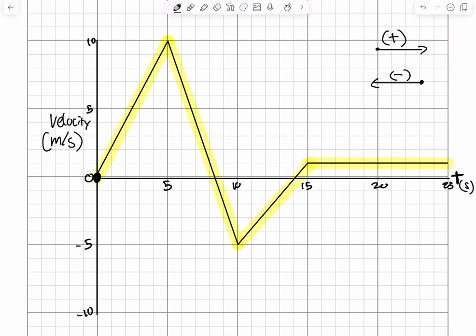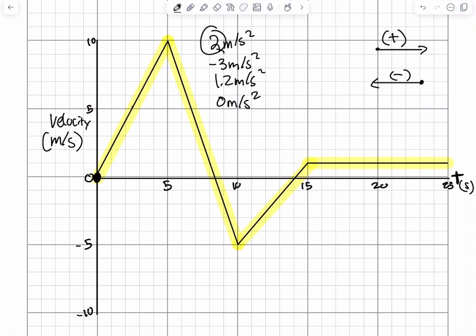Now, you may have noticed something while we were doing all that math. Our first acceleration here is 2 meters per second squared. The next one was -3 meters per second squared. Next one, 1.2 meters per second squared. And our last one, 0 meters per second squared. Take a look at these numbers. Take a look at the graph. Do you notice anything? I do. I notice something really big, really cool, really exciting.